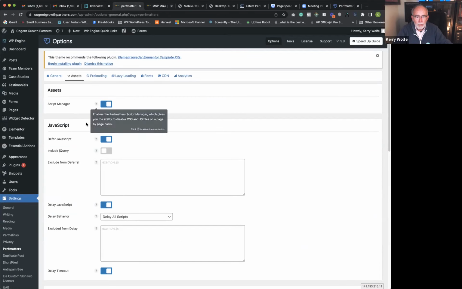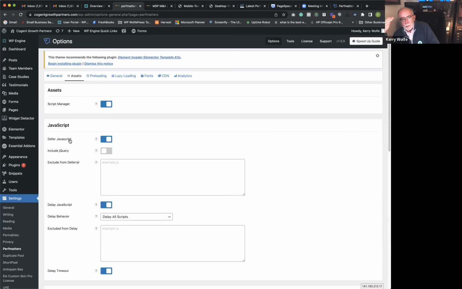And let's see, so JavaScript, defer JavaScript. What defer basically does is it pushes it down to the bottom of the waterfall. I'm sure you've seen in GTmetrics, or even in Google's PageSpeed Insights, you get a waterfall, and it moves it down to the bottom of the waterfall.